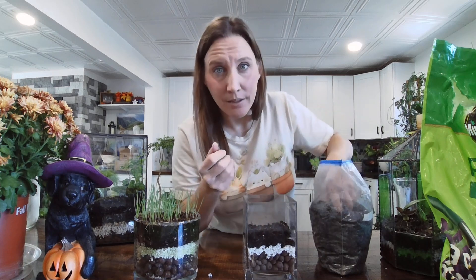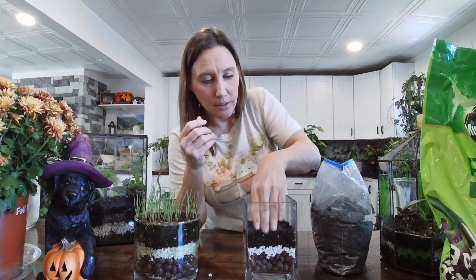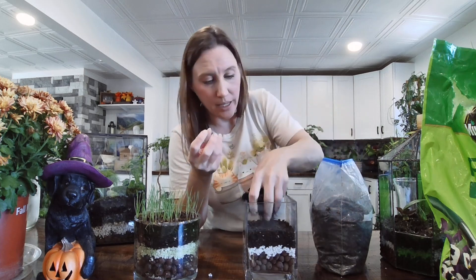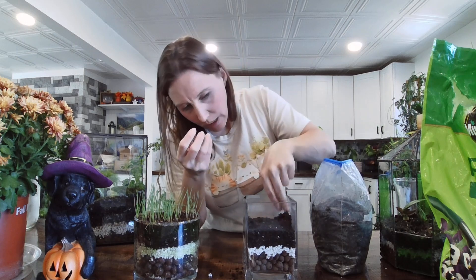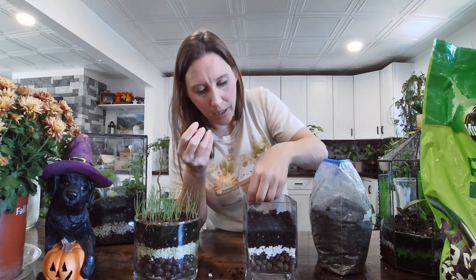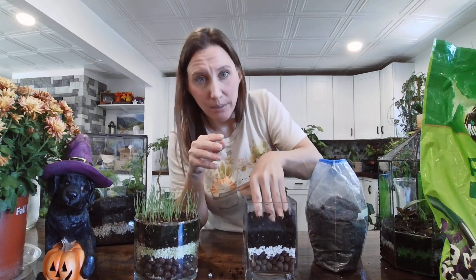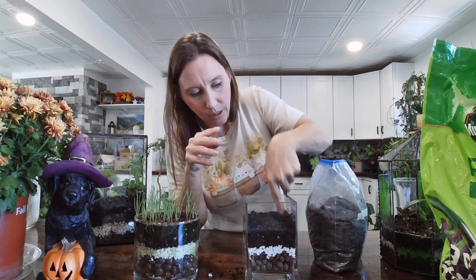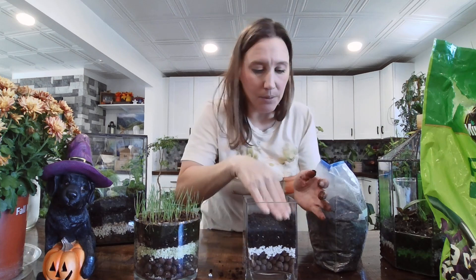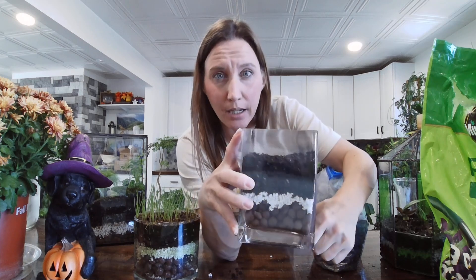If you're using seeds, you can make the soil layer a little bit deeper if you want, because you don't have to cover seeds most of the time. If you're using a small plant, you're going to want to remove the pot the plant came in, lightly tease out the roots, and lay those roots flat on top of the inch of soil. Then mound a little bit more potting soil on top just until all the roots are covered — you don't want roots in contact with air or they'll die. This is deep enough for my seeds, so it's a little deeper than three inches, but I'm not adding a small plant — this is just going to be seeds.